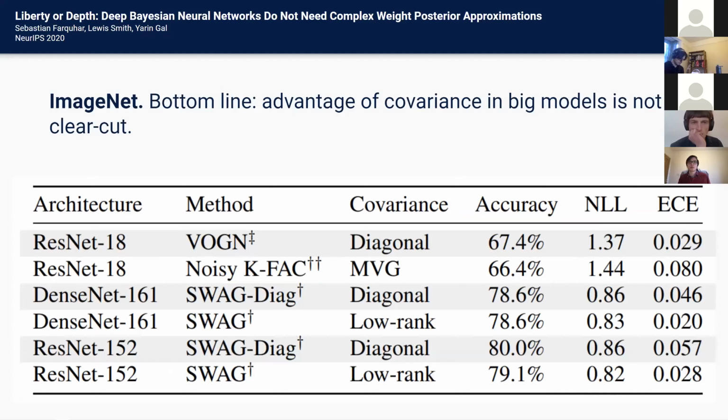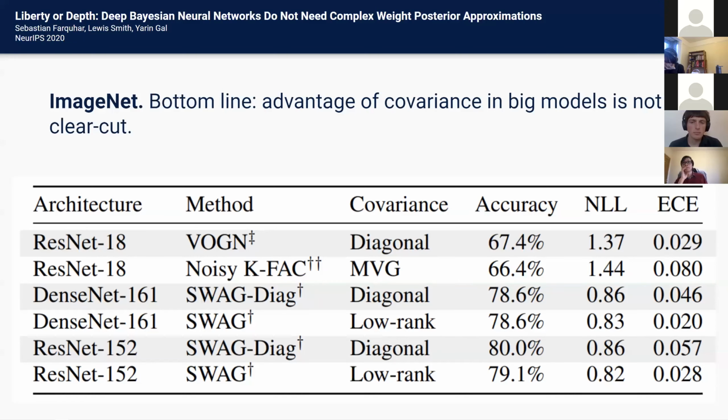And then I think there's another angle which is worth looking at, although we need to be careful about what we can infer from it because of all the problems that Andrew discussed about measuring the quality of a posterior approximation in large networks. But if it were true that mean field is a huge and costly approximation, then one might predict that using some structured approximation instead would give you a big improvement to results. It's a little bit hard to assess, and the measures that I'm looking at here, accuracy, NLL, and expected calibration error, are only so-so at giving you a sense of whether your posterior is better.